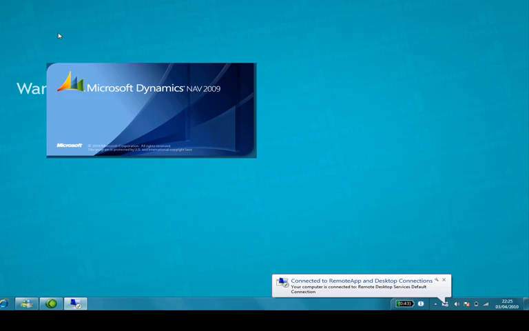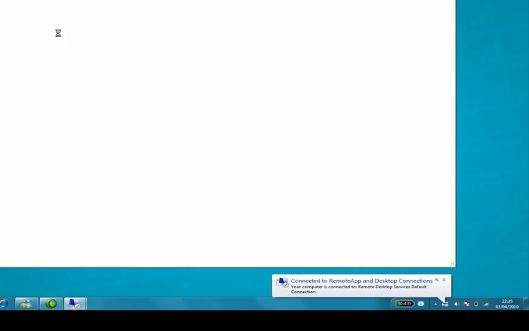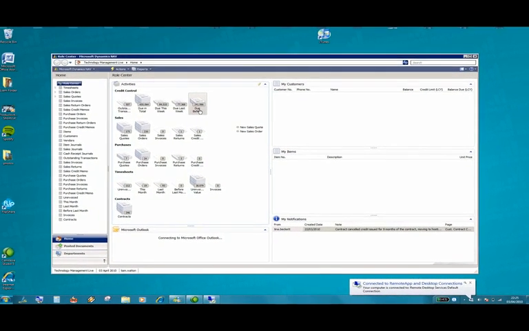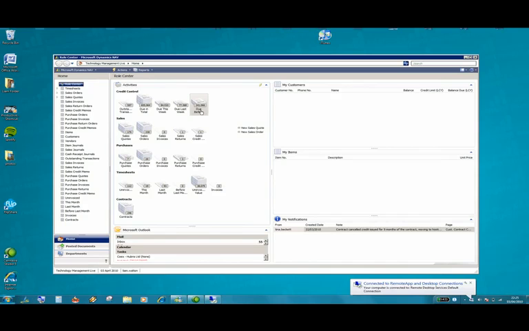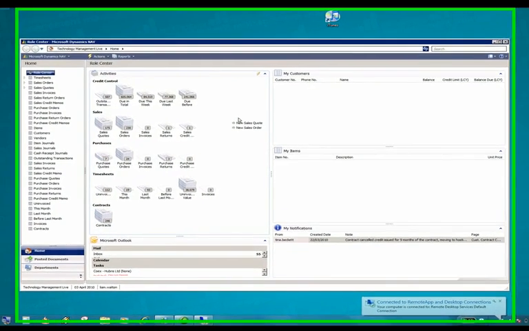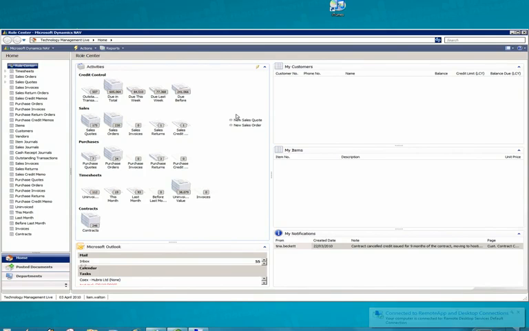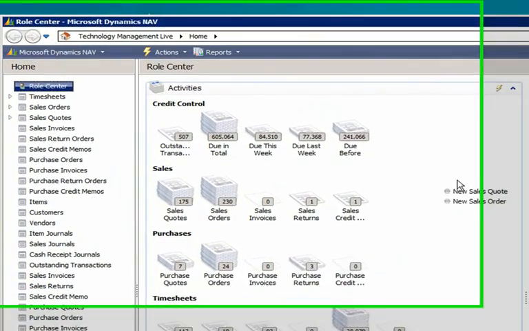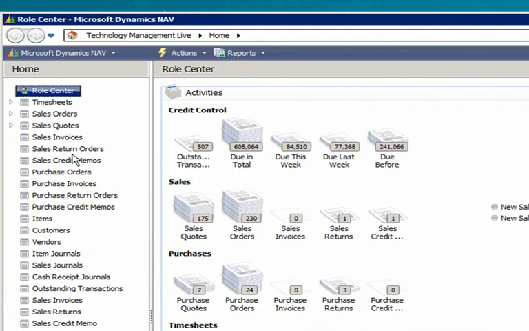Now Nav is an ERP system that won't work over a VPN. There's just too much data that goes back and forth, so it's just not going to work well at all over a fat client. So we're using it here with terminal services, nothing at all installed on my PC here. It's all working remotely, so I have my normal entry screen I can see when I log on to Nav.